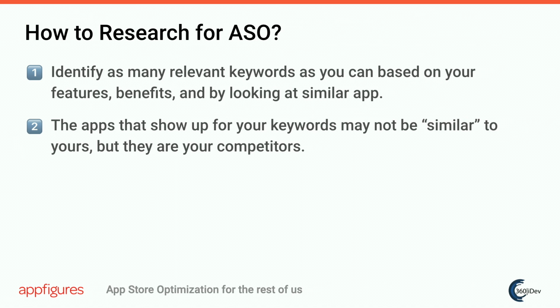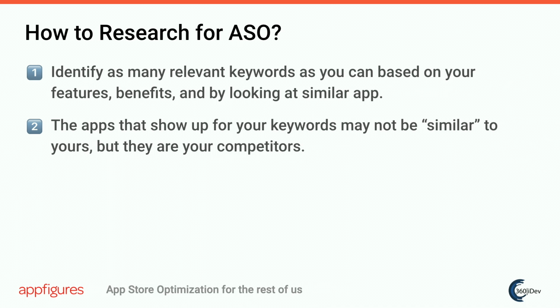Now, an interesting thing is that it's so easy to go after competitors and say, what are they doing? And that's something you should do. You know your competitors in most cases. And when you look at them, you can get some ideas. Just keep in mind, they probably have as much of an idea of what they're doing with their ASO as you. So don't necessarily take everything they do and say, because they do it, I have to do it. But it's a great way to get ideas and get some more understanding of what I should be looking at.